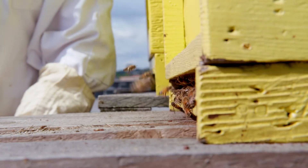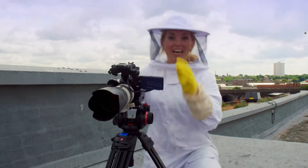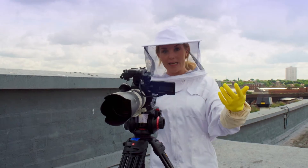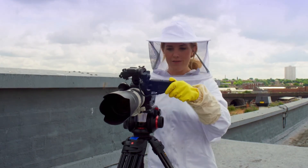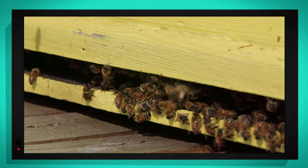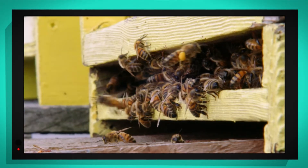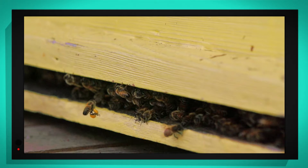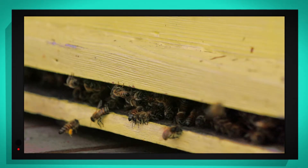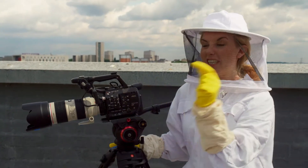How clever is that? Why don't we try to see things a little bit more clearly with one of my special cameras? This is my special slow motion camera. It lets us see things that happen really quickly, much slower. Can you see those yellow blobs on their legs? Well, that's pollen that gets trapped on little parts on their legs called pollen baskets. That is amazing, but I think it's about time we looked inside the hive.